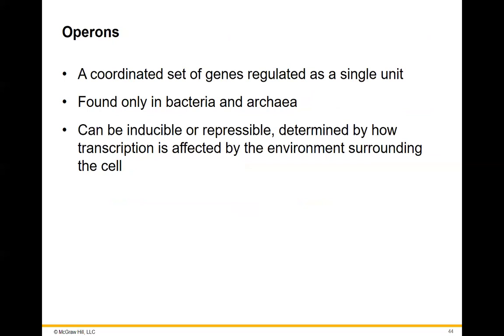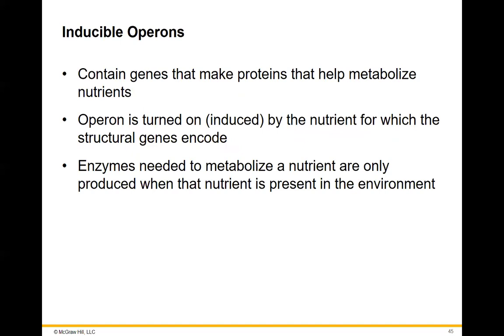Bacteria and archaea can do this thing where they can regulate a whole bunch of genes all at once in like one long strand as a single unit. We don't do that. We have to have separate for each of our genes. But if they're all involved in, you know, breaking down lactose or making arginine or something, then they can turn on that one thing and it gets all of the genes that you need that's related to it. So that's called an operon. They can be inducible or repressible.